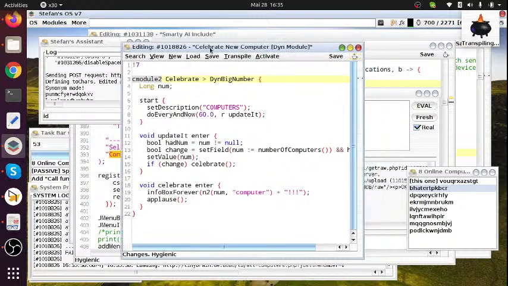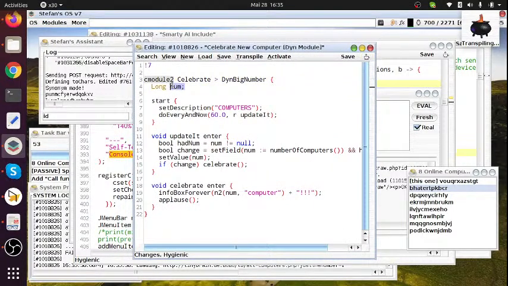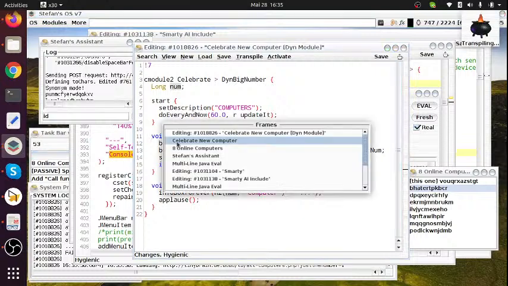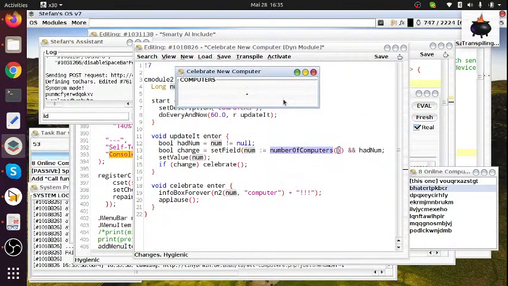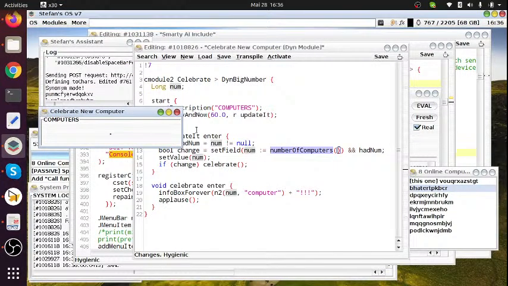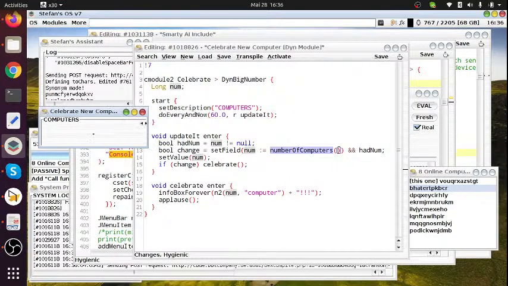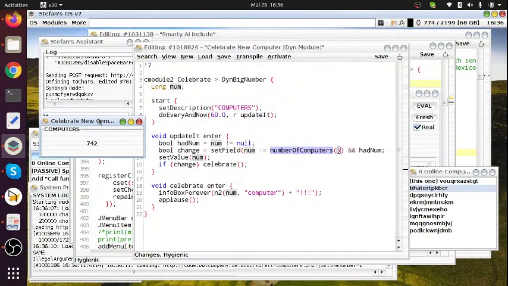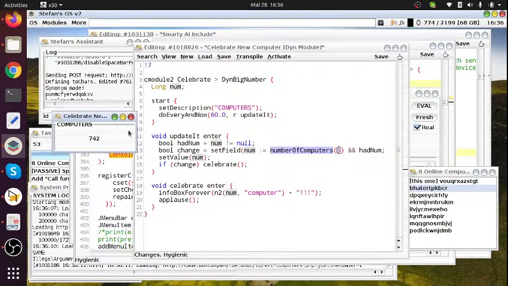And yes, the operating system does a lot of stuff automatically. For example, here is the number is sold. It stores the number of computers that are known, I think. Why didn't it show the number though? That was stupid. The idea is to show the number here, but it only says empty. That sounds wrong. Maybe I did need to recompile it. This is a very old module. Sometimes they do break. I had a server name change and stuff. Yeah, the server name changed. So here's the working version.